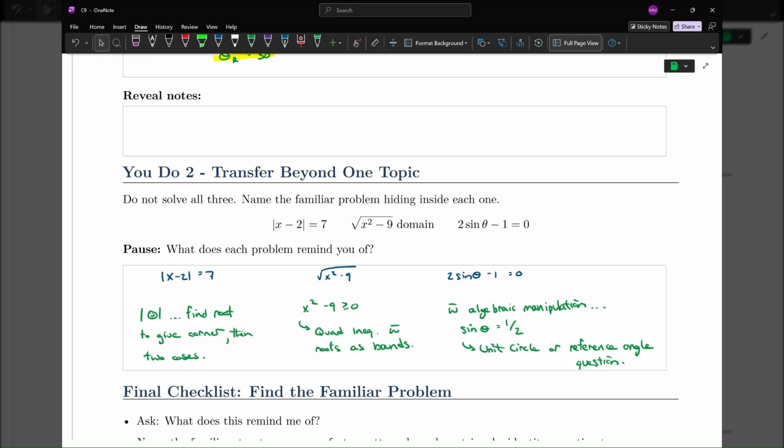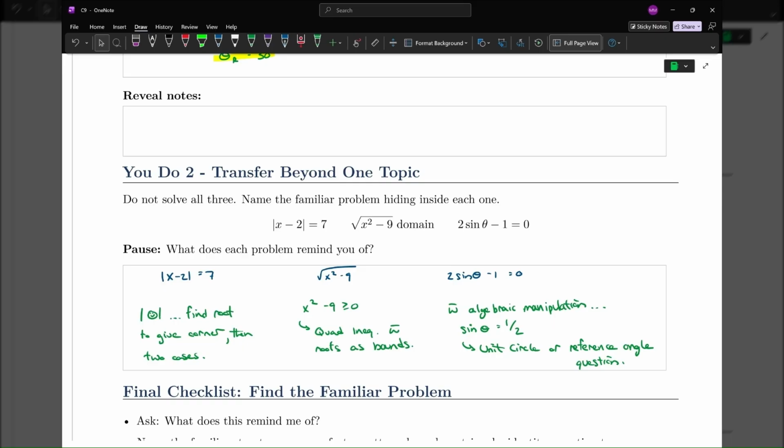For the middle question, again, really similar structure. So x squared minus 9 under a square root. Well, we know the x squared minus 9 will have roots. Those roots will be boundaries. And then we know we would only want to pick the positive piece. So very similar to the absolute value question. Again, you're going to find the roots. The roots act as boundaries. For the absolute value, they become the corner points. For the quadratic, underneath the radical, they become domain restrictions, bounds.